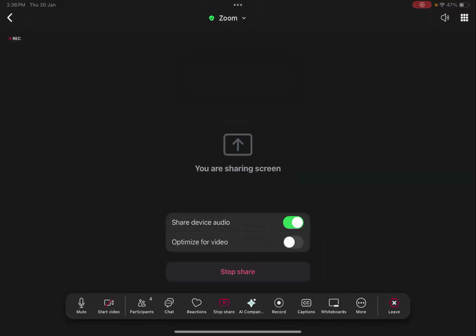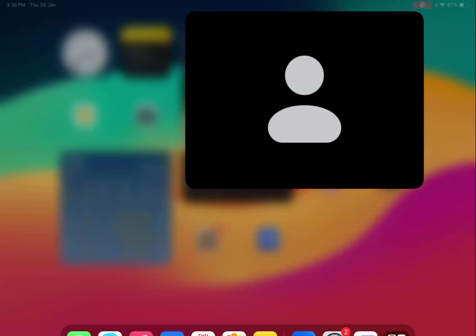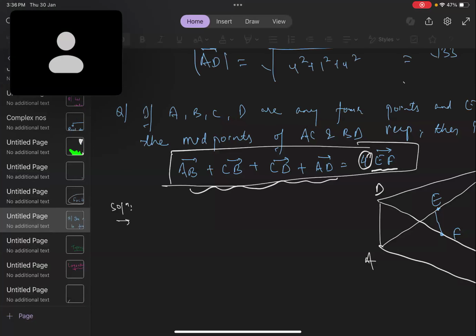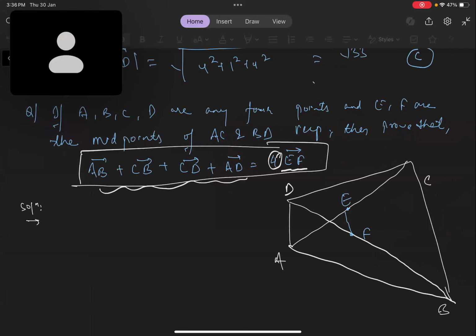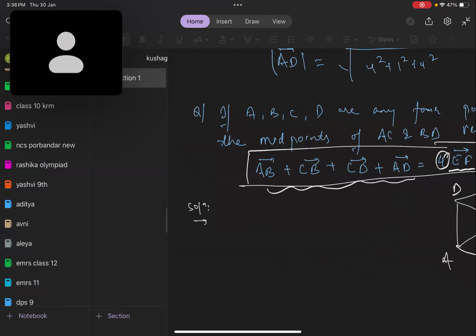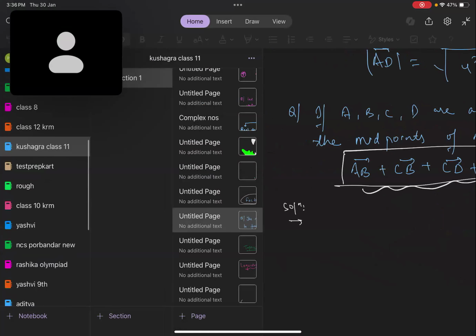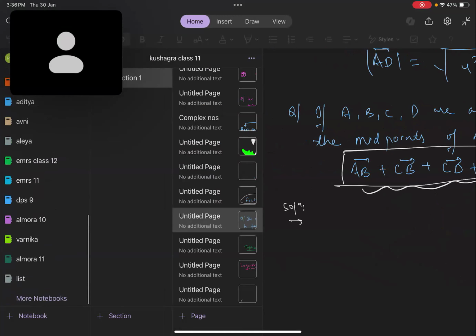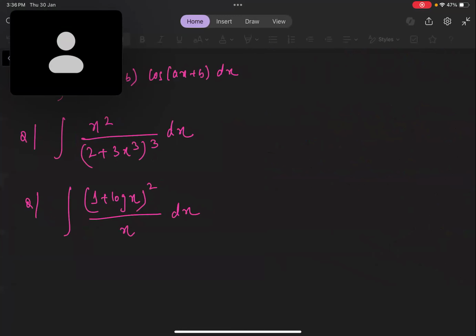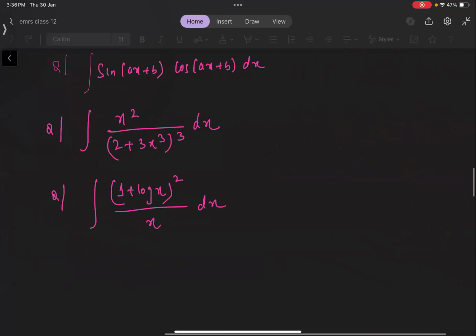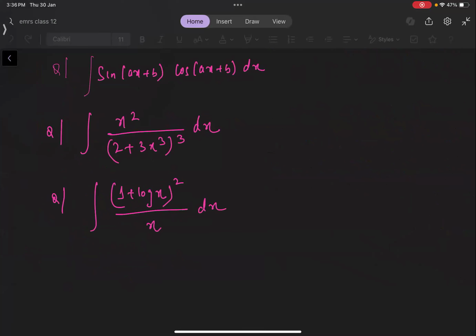We saw all the standard integrals followed by integration by substitution. So today we will be looking at integration by parts and every other thing, integration by partial fraction. These are some of the questions which I gave you in the last lecture. Here we will use the substitution method to do these questions. Okay, let's start.